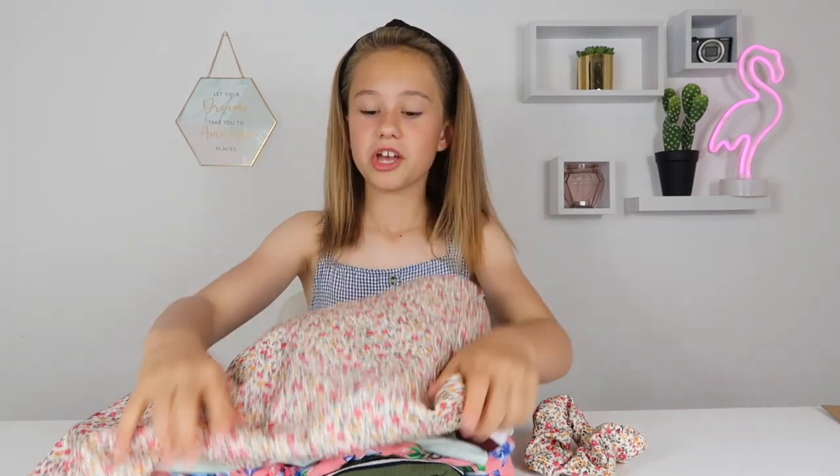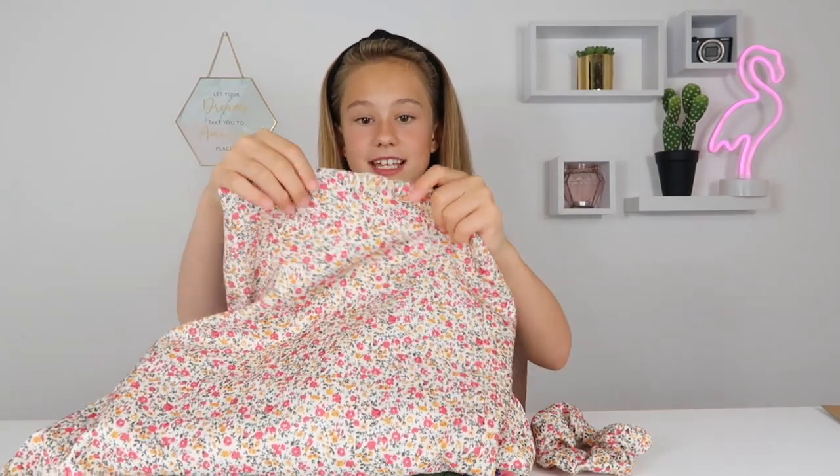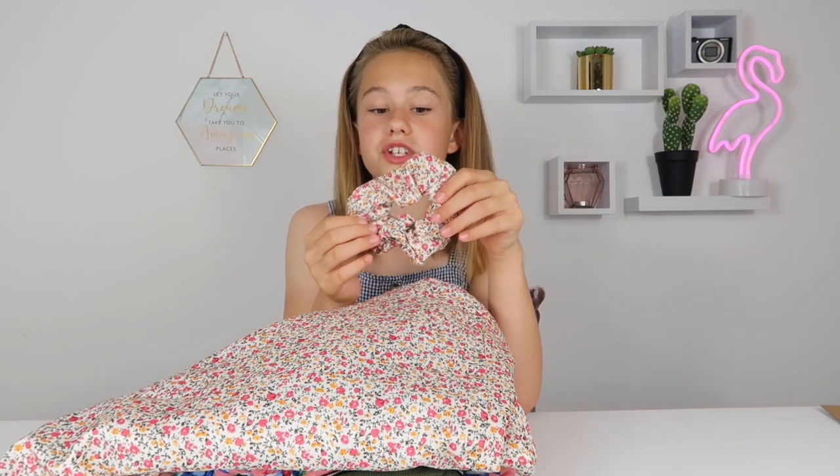This scrunchie here is actually made out of my Leavers school dress for the play. It's really cute to use really anything because this has a cute pattern. We've just used it because it has flowers on it and it looks really pretty in your hair. So let's move on and show you how to make a DIY scrunchie.